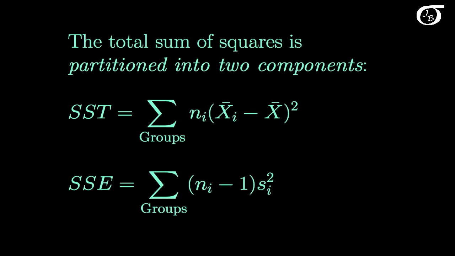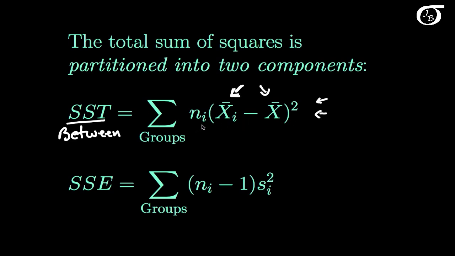The fundamental thing that is happening in analysis of variance is that the total sum of squares is partitioned into two components. It's broken up into SST — sum of squares treatment, but you might see it as sum of squares group or sum of squares between. For that we take, for each group, the mean in the group, subtract that from the overall mean, square that, multiply it by how many observations were in that group, and add it up over all groups. If our sample means are all very close together, then they're all going to be close to X bar and SST will tend to be small. If our sample means are very different from one another, then our X bar sub i's are going to be different from X bar and this quantity is going to get large. It also depends on your sample sizes as well.